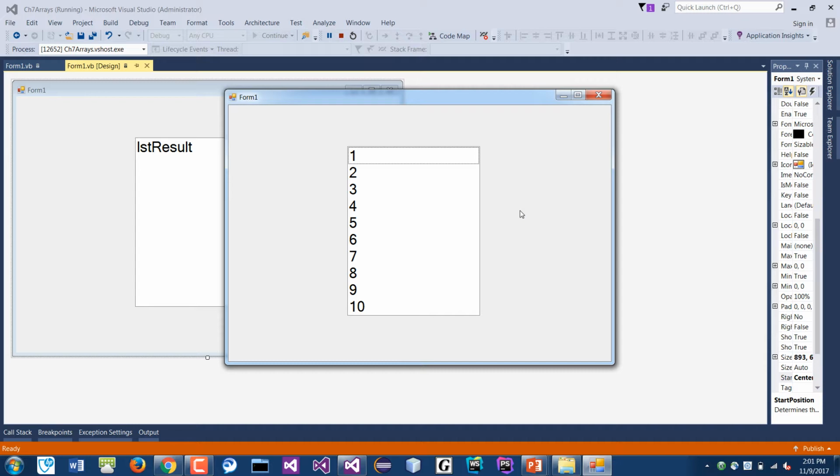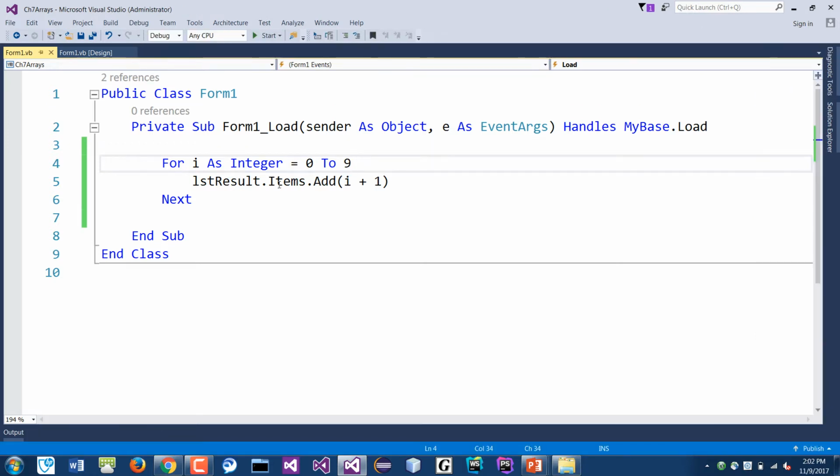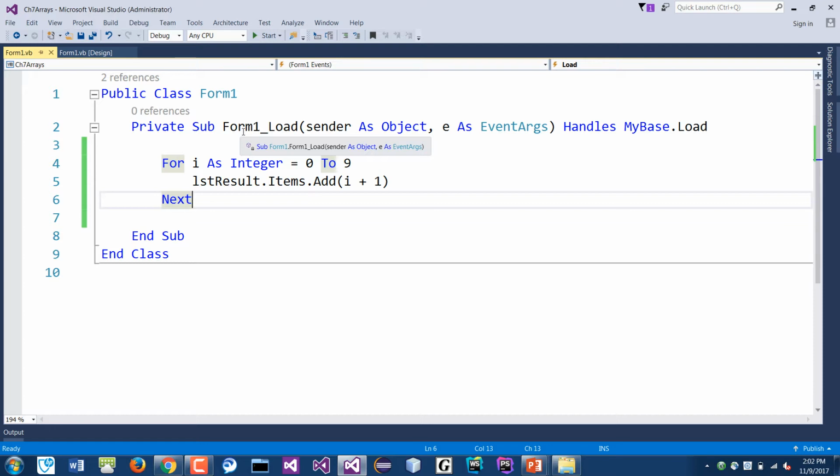Okay, and this list box is a special type of collection. As you can see, I didn't have to specify the size of this list, right? I can design it in any way I want. I can change the size to anything. If I want to add up to 100, that automatically adds to the list, and the list expands or shrinks automatically. And also by doing this, after I add to the list with the 10 items, I could then go back and remove one of those items, and that should still be okay.